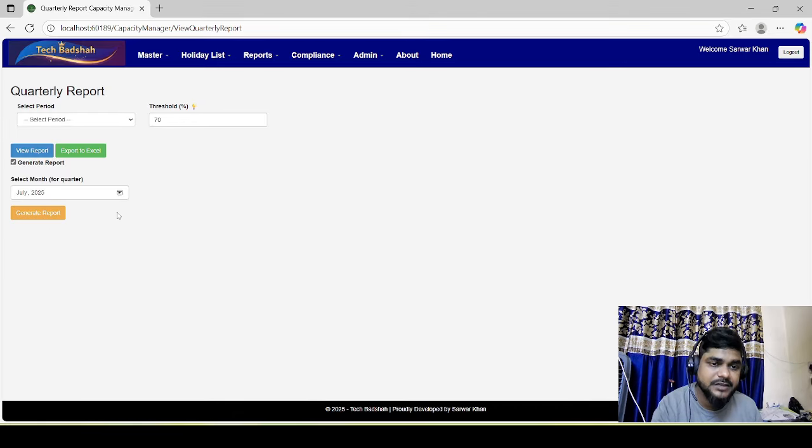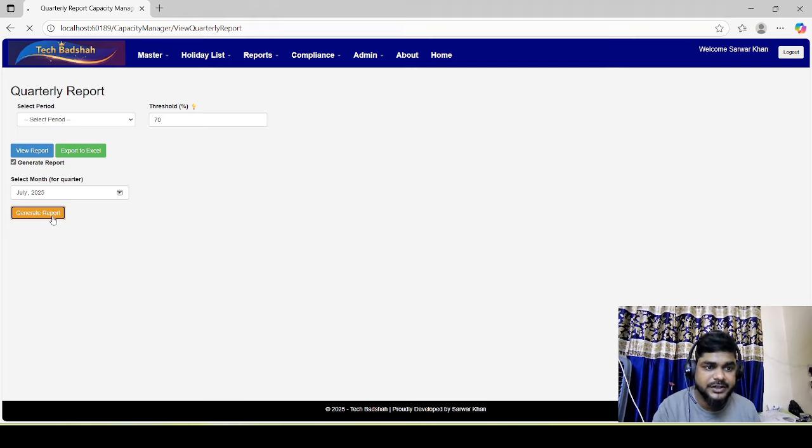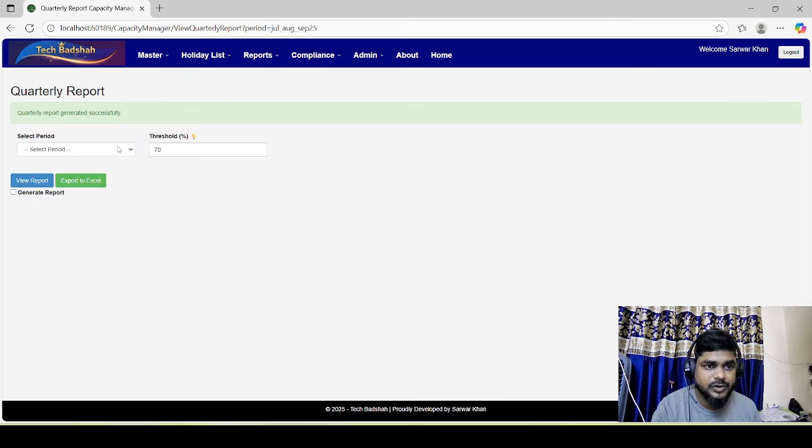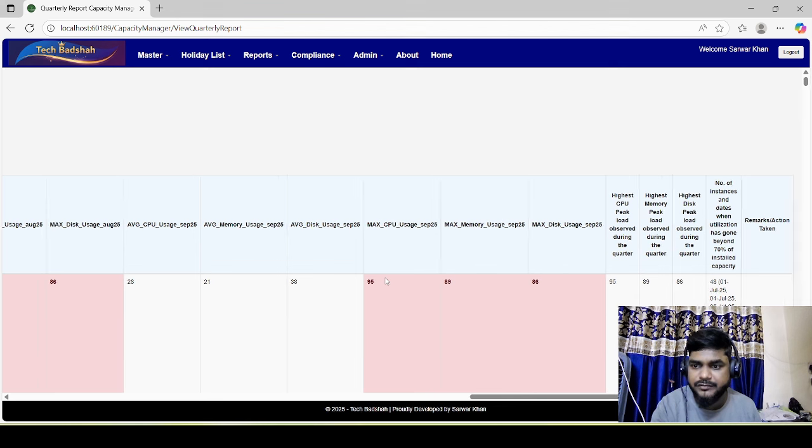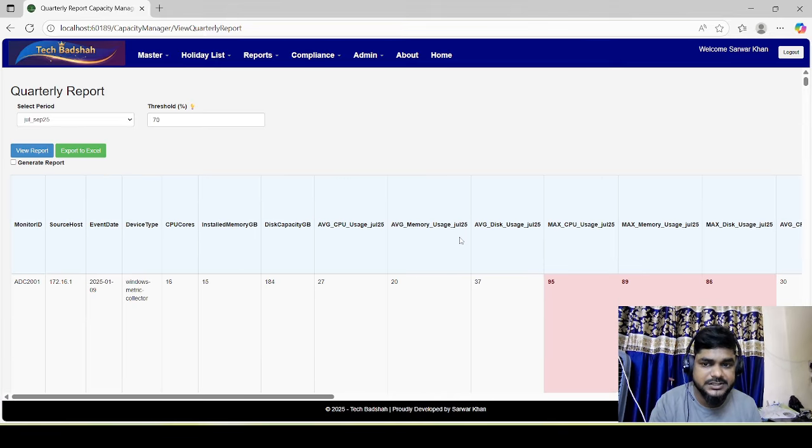Here you will see the threshold value is not there. Why? Because the consolidation is happening on the basis of the three monthly reports. Let's generate this report. Now we go back and view it again. The number 24 has now changed to 48. Why? Because for the monthly report that we generated, we changed the value to 50%. This is the reason it is changing to 48. And obviously, once this is done, you can always export this report.